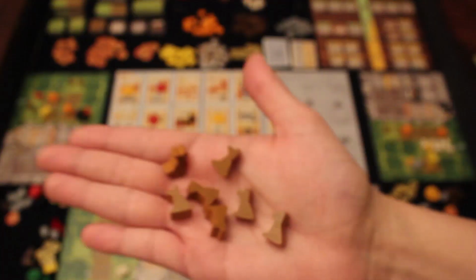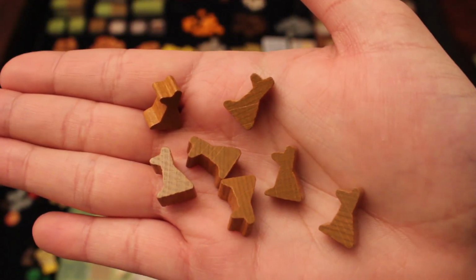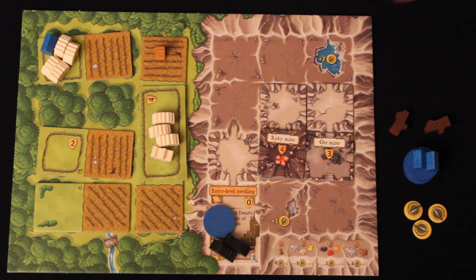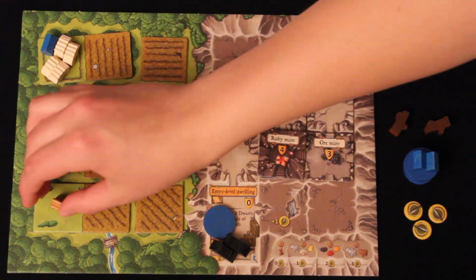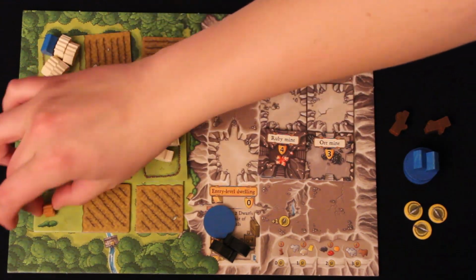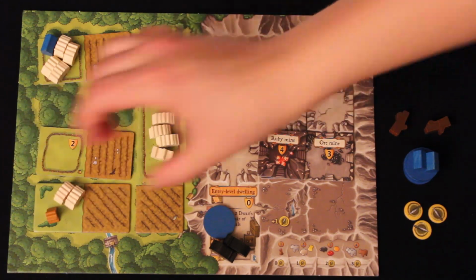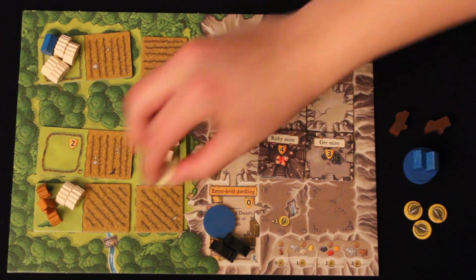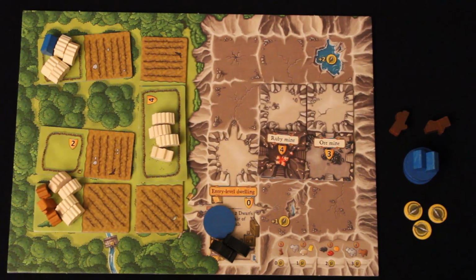Dogs provide another way of keeping farm animals. They only tend to sheep, not cattle, donkeys, or wild boar. Dogs may be placed anywhere on your home board, but are only useful in a meadow or pasture. When placed, dogs may watch 1 more sheep than there are dogs on that space. For example, this meadow has 3 dogs, so I may place up to 4 sheep on the space with them. If you place dogs on a space with a stable, you may not use the stable until you move the dogs.